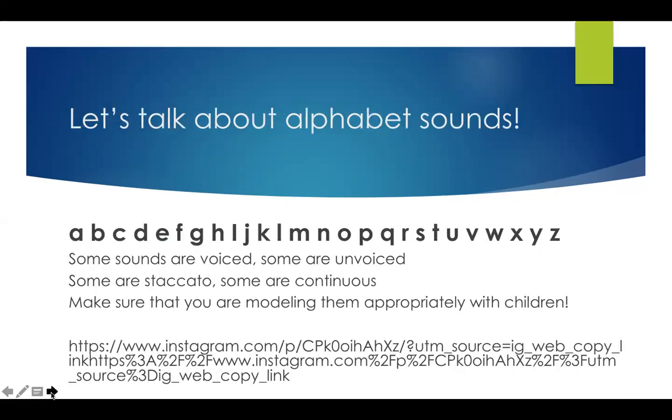Let's talk about the alphabet sounds. Some of us have learned letter sounds incorrectly. The most mispronounced letter sounds are B, C, D, F, G, H, L, M, N, P, V, and I'm going to say R. These letters have no vowel sounds in them, and some of us have learned the letter sounds with the "uh" sound at the end. Copy this web address into your web browser, and it's a great video where you can practice saying letter sounds correctly.